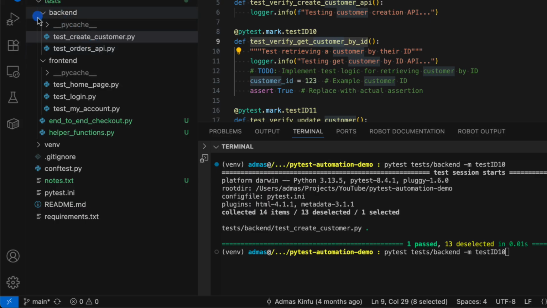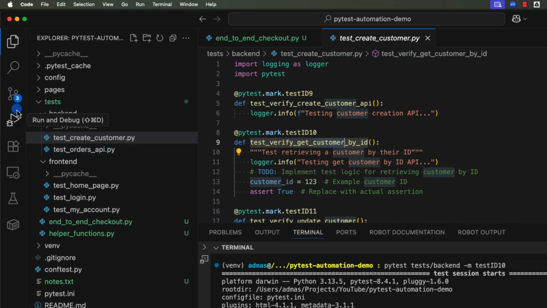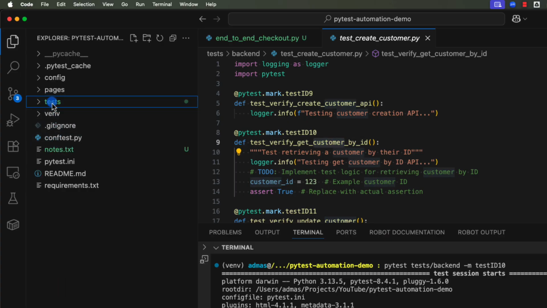Let's say you get a job today as a QA automation, and you go to a company, and first day in the company, your job is going to be to run the existing test. And if they are using PyTest, it's going to look something like this. It's not going to be exactly like this. They might have multiple subfolders. They might not have a folder called pages. Usually they would have like a source folder. Inside of the source folder, there would be pages.